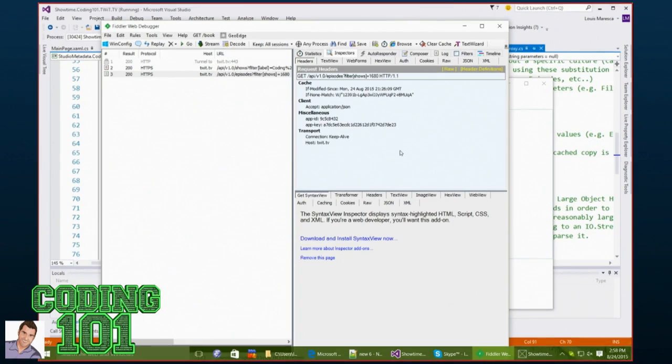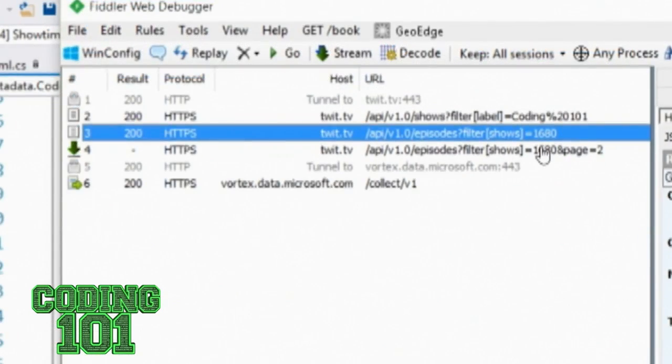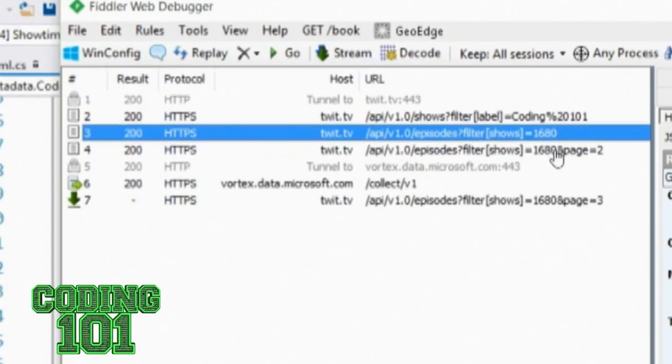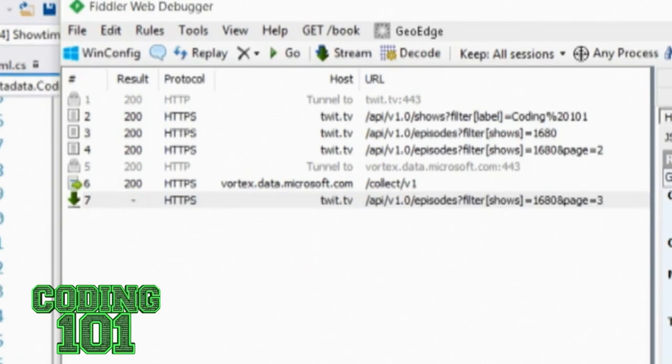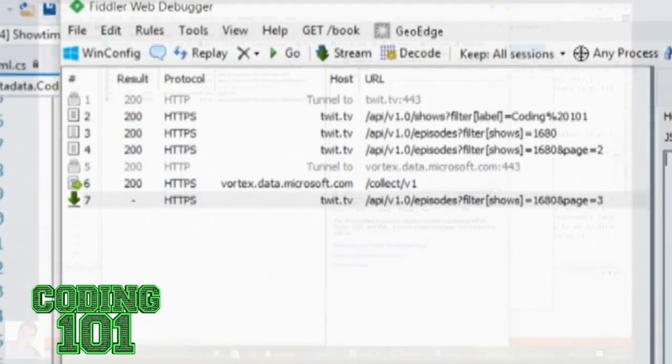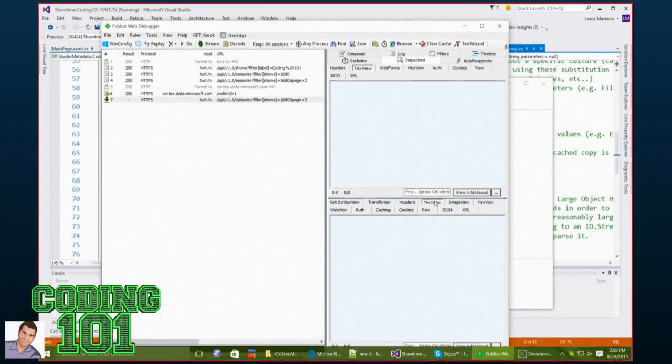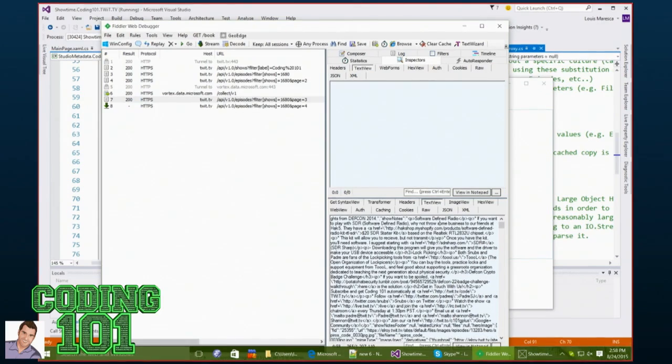Sometimes my scroll works to zoom in, but sometimes it doesn't. But you'll notice I'm getting the show, and like Patrick said, there's the show ID, which is 1680 for the Coding 101 show, and then I have to get different pages of that, and it's slowly coming back here. Sometimes it's a little slower depending on the speed of your network. Right. You'll notice in the last episode you showed us how you had a maximum number of shows you could request with a single call, and then you would just increment it and get the next set and the next set until you were done. Right, exactly. Yeah, good point.